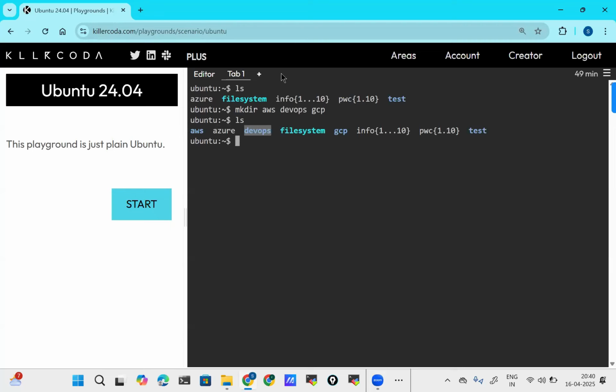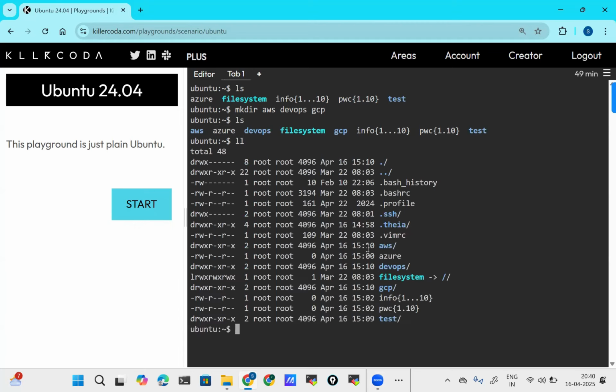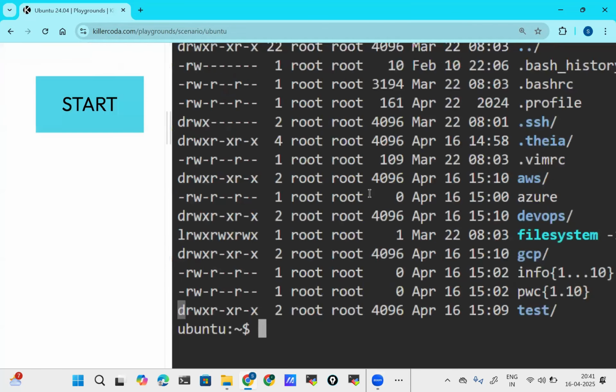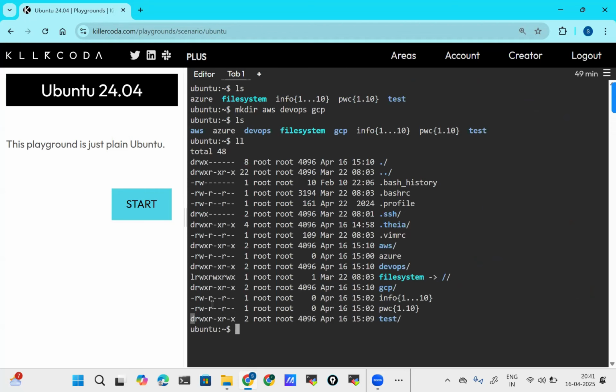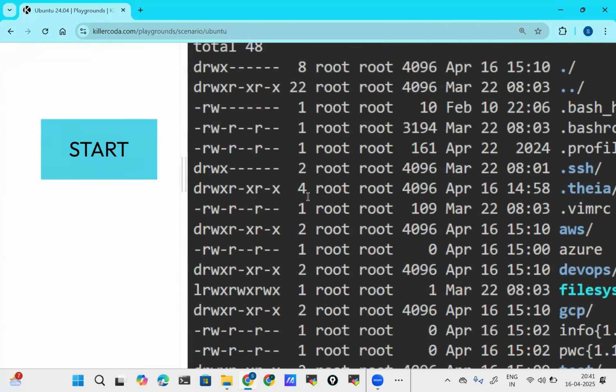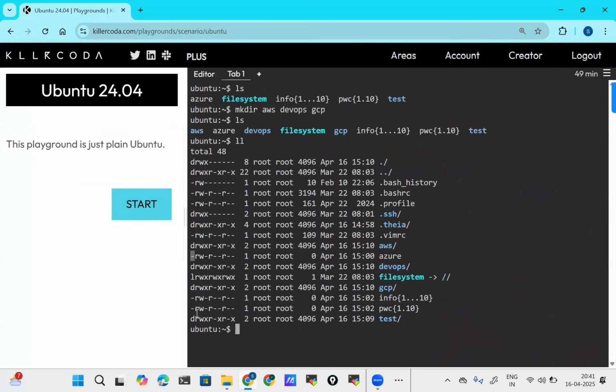That's great. So blue color are directories, white color are files. When you give ll, the directories will start with d, but the files start with a hyphen. So hyphen is nothing but file, and d is nothing but directory.